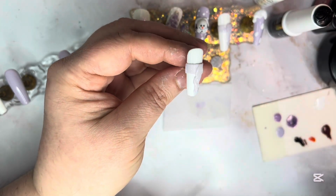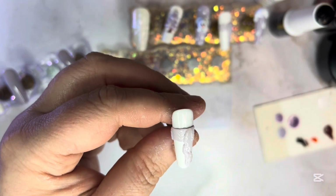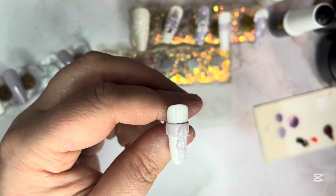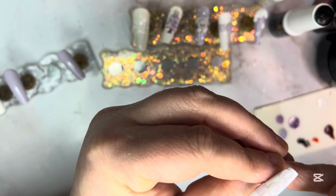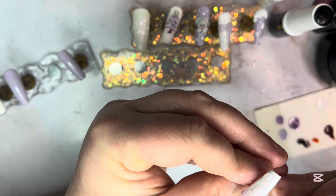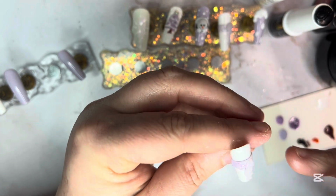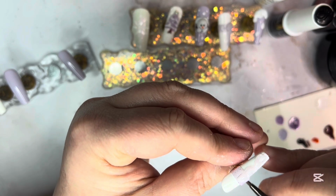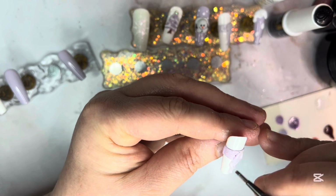Okay, so once you're happy with it, give that a little cure. Okay, so this came out from out of the lamp. So I have so many brushes here. So what I did was I literally took a little bit of this purple sparkle and kind of rubbed it around. Just want a little bit of the sparkles. Not very many.